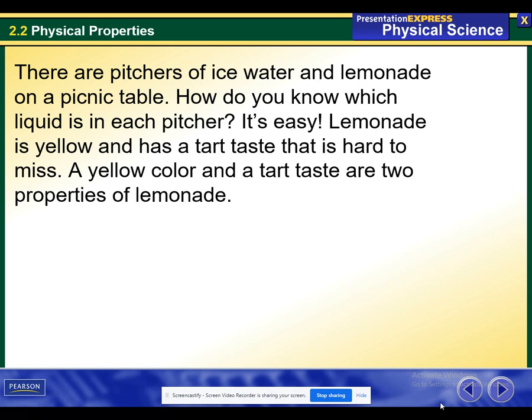Well, that description that you gave lemonade, being yellow and the taste, these are considered properties. Now, we talked about properties in a different video, in a different lesson. These are things you can use to describe things. So we just did color and taste, but smell, sight, how much it weighs, all count as well. In fact, if we were to give properties to water, most of us will say that it's colorless. You can see through it, and that it has a very bland taste. It's not sweet, it's not sour, it tastes like water.